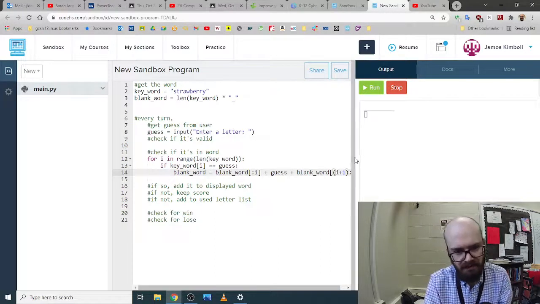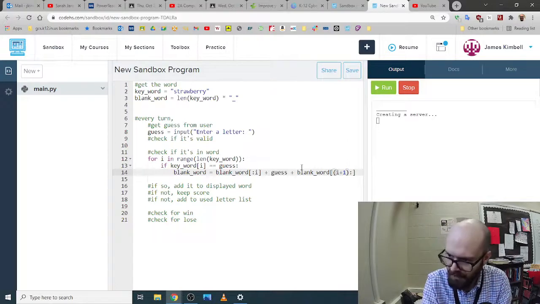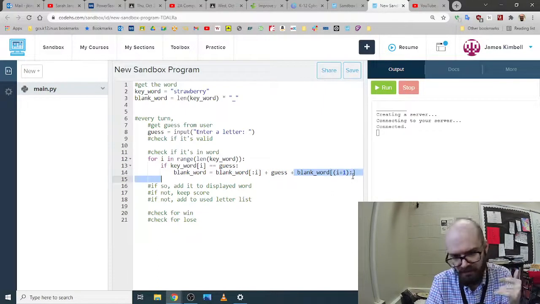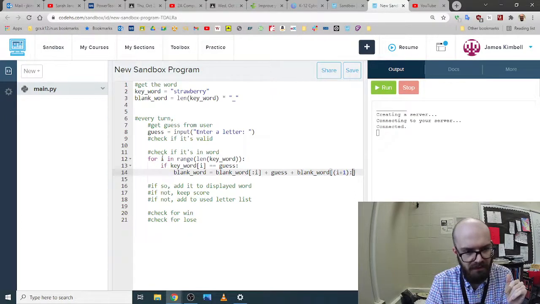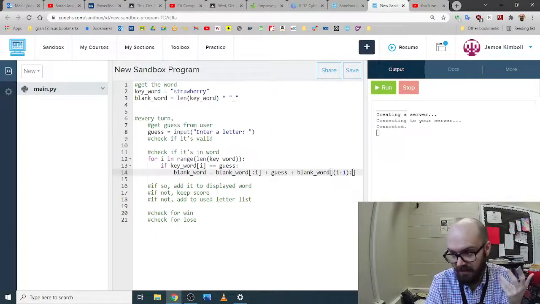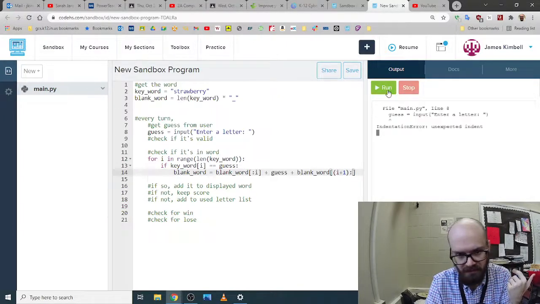So this is like, oh my gosh, it's so long we have to stretch the frame here. Come on. So this is like, now blank word is whatever it was, which could be all blanks, or it could be stuff that had been filled in previous guesses, plus the new guess, plus the rest. And this is triggering multiple times. If we go through the word and we see it more than once, it'll keep doing it. If we say R and then we keep going, we catch the next one and the next one. So that's not a problem. So now we want to say, well, let's test it, because I wrote that and I think it works, but let's test it. You always want to hit run and see what happens.